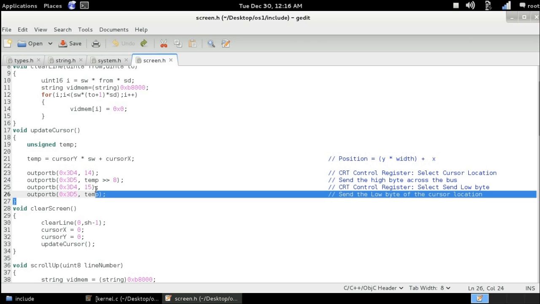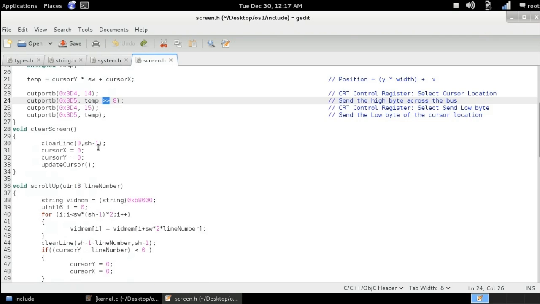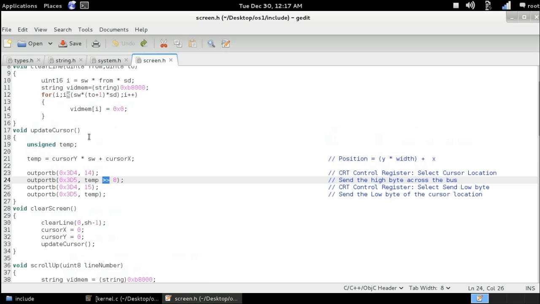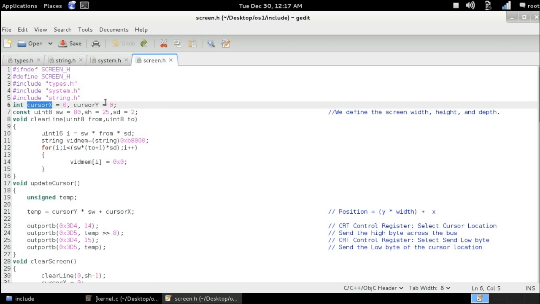So again, I'm not going to be explaining this deeply since it needs some advanced knowledge, but I'm going to go back to this later. We're going to be explaining what this shifting symbol means, and we're going to be explaining everything later. But of course, if you'd like to change the position of the cursor, all we have to do is change the values inside cursor X and cursor Y, and then call this function, which is the update cursor.